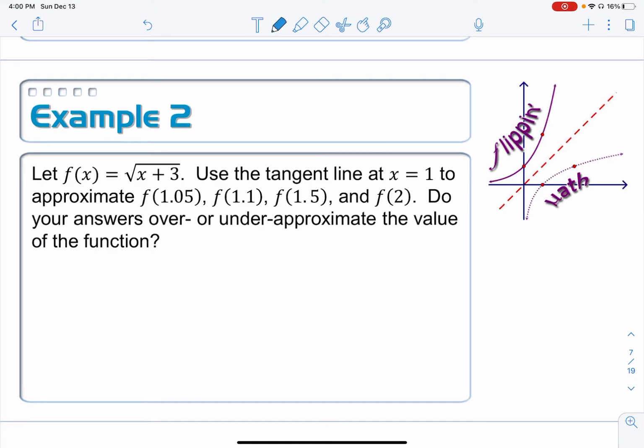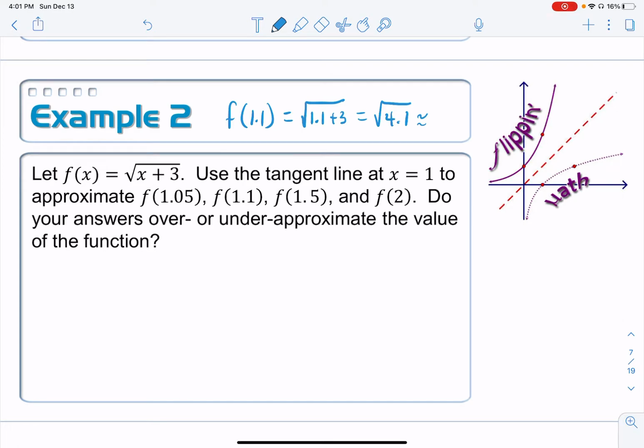So let's say, for example, we're trying to find f of 1.1, which is equal to the square root of 0.1 plus 3, which is the square root of 4.1. Hey, what the heck is the square root of 4.1? I don't know. I know the square root of 4, but 4.1 without a calculator. So it's the idea of being able to get a pretty good approximation to the square root of 4.1, as we're going to see here.